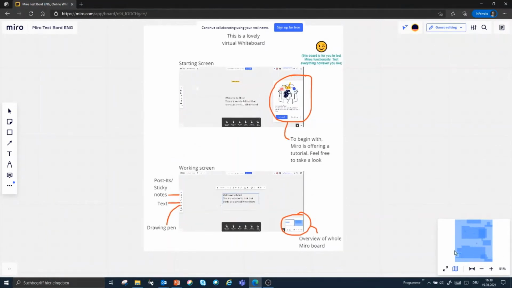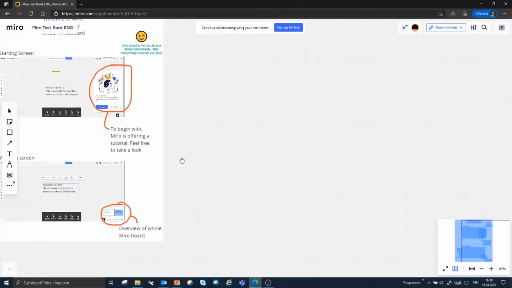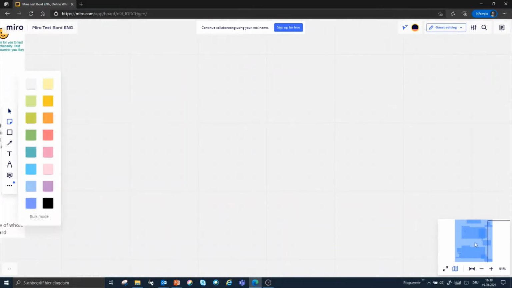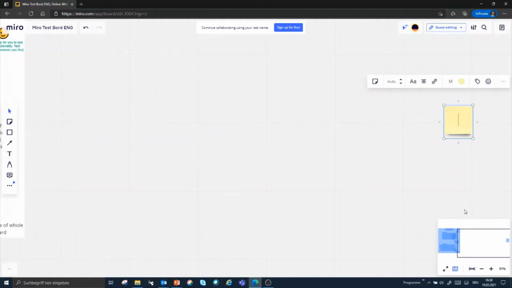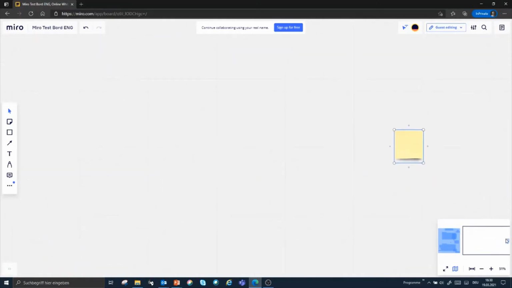On the small map, you will see everything that is on this virtual whiteboard. So right now we just have this part here, so that's why you just see this part here. If I, for example, add something here on the right side, you will see that the board on the bottom right will change. So I added a post-it, and now you can see that the view field down here changed.